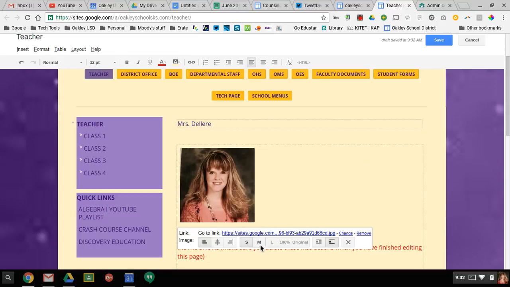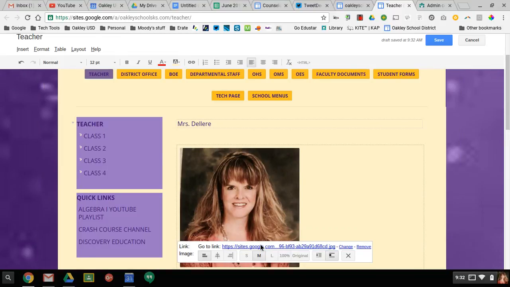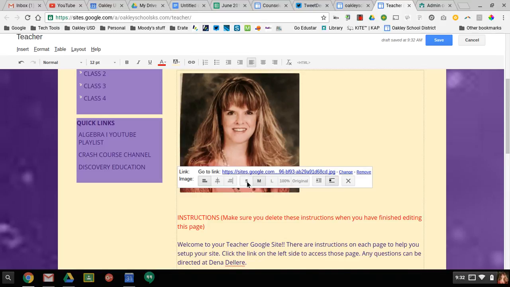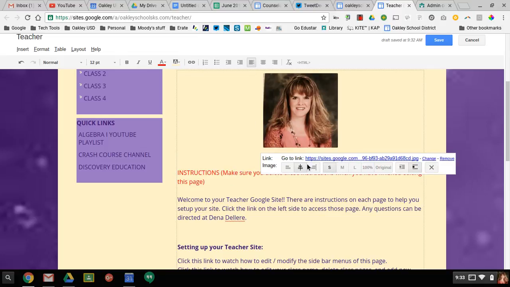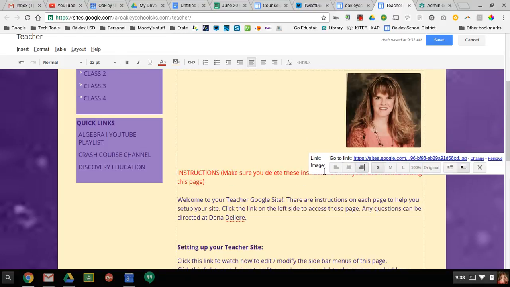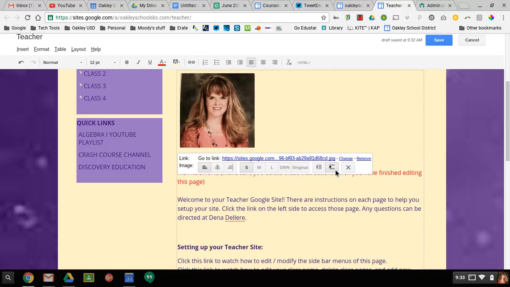You know, I could make this medium, but for what I like, I'm going to keep this as small. That's kind of your preference. I'm going to leave it on the left side, but obviously I could put it in the middle if I wanted to, or I could put it on the right, but I like it on the left. That's just a personal preference. You'll notice it has a link. If you leave this link right here, that just means somebody can click on your picture and it opens it up to another page. I don't necessarily need people to have that, so I'm going to click on remove.